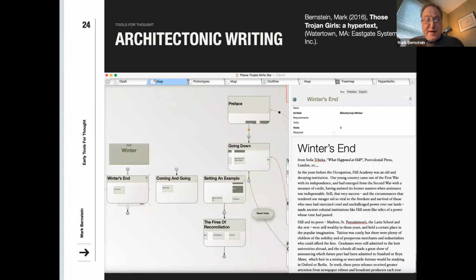One important idea in Storyspace was what Bolter called architectonic writing. You put a note, what he called a writing space, somewhere in the map, and then you write in it. If it's in the wrong place, you pick it up and you move it. If it says the wrong thing, you open it up and you put the right thing in it. Writing spaces have a title and contain a text, and they contain other writing spaces. Crucially, they stay where you put them, but you can always move them around.